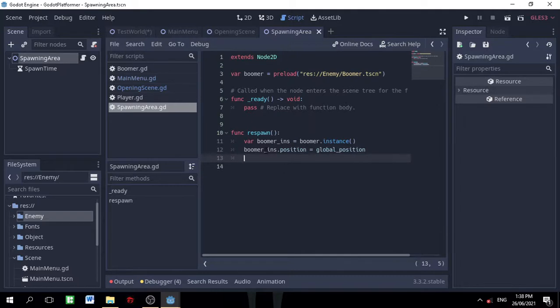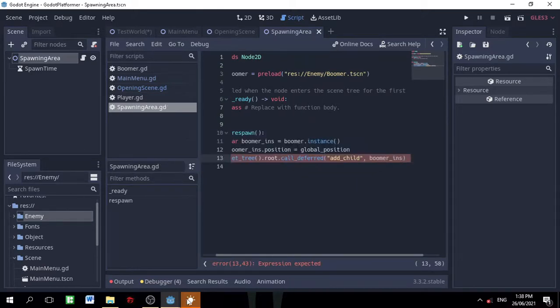And then we have to get the tree, the root, and here at the root, we're going to call the method add child, and we have to add the boomer instance here.